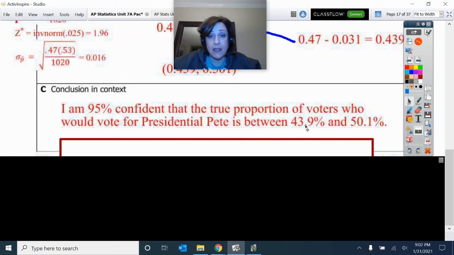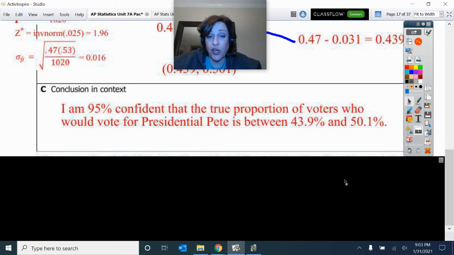You cannot say it's more likely that he'll lose, because more of this interval is below 50%. No, you cannot address more or less of it being below, because your p hat is just because of sampling variability. Someone else could have just as easily gotten the mirror image to your interval. So you cannot say more likely one way or the other. Yours is just sampling variability. So all you're looking for is if 50% is in there or not.